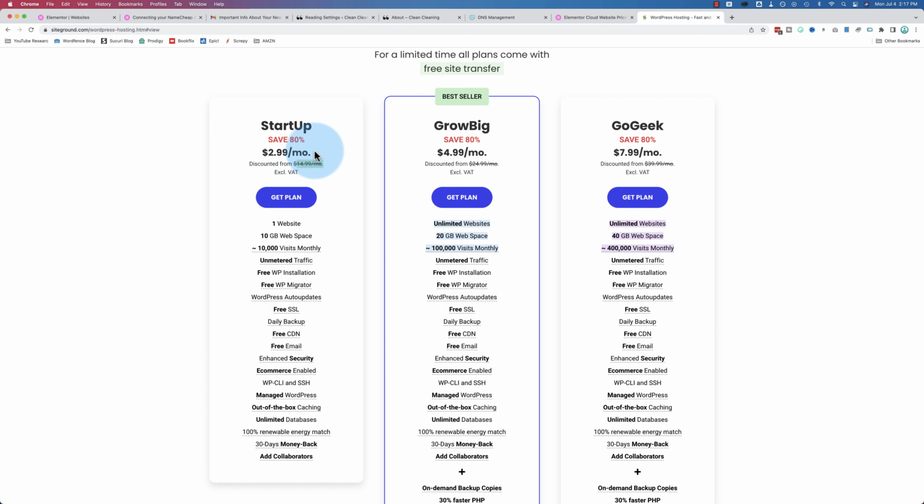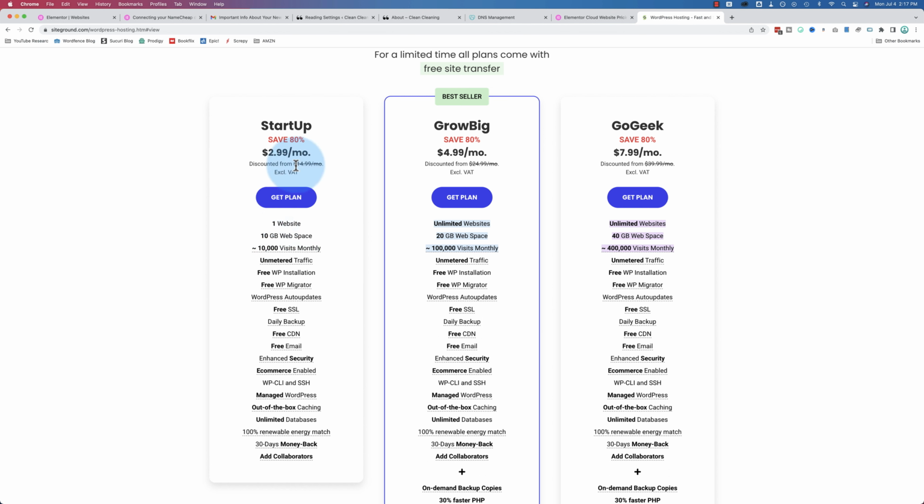They almost always have an introductory offer like this, $2.99 a month, but that's only good for a certain number of years. This sale right here is good for 1 year. Sometimes you can have it up to 2 or 3, but once the introductory time is over, you're paying $15 a month for one website. Up to 10,000 monthly visits. Elementor gives you up to 100,000 monthly visits on one website.